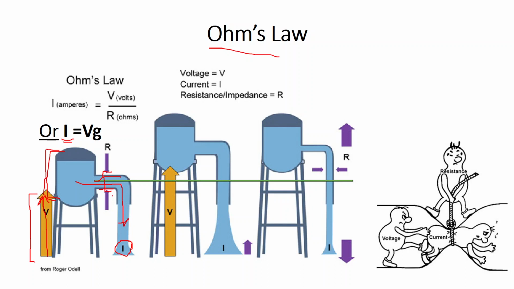So if the size of the pipe was big, this means that there will be an increased conductance and lower resistance. But if it was very narrow, this means that the resistance is gonna be very high and the conductance would be low. So let's take this here as an example where the voltage is high, so this number would be high, right? And also the size of the diameter here is also high, so the G, the conductance, is gonna be high.